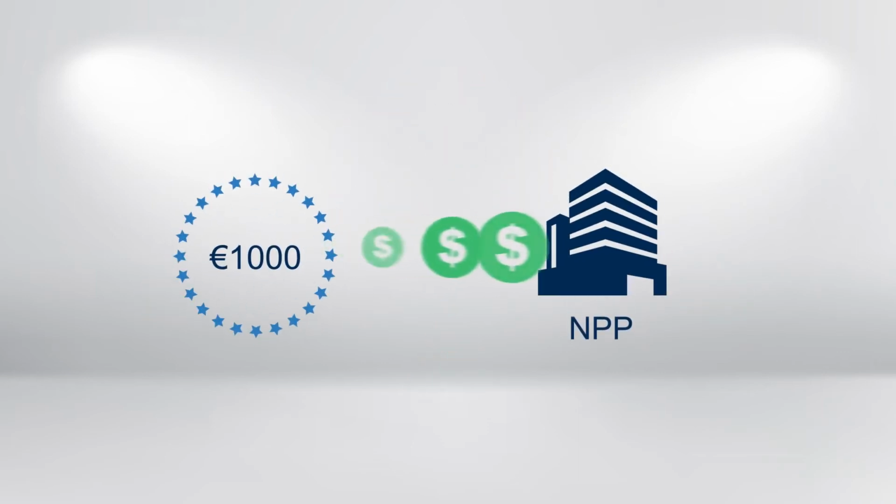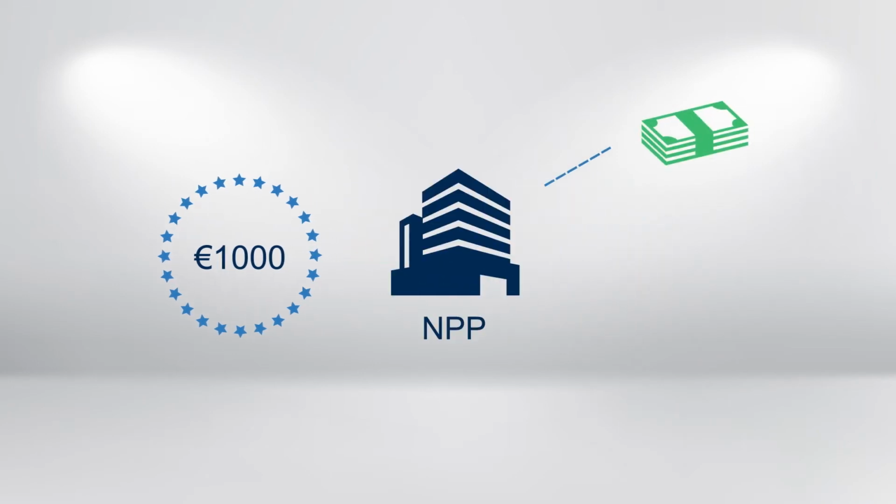Imagine you've chosen to invest €1,000 into Natural Power Partners, a Dutch energy company. NPP is profitable, but the shareholders aren't happy. Some want the company to give all its profits in dividends, while others want the company to retain all its profits. These two groups have different investment objectives.